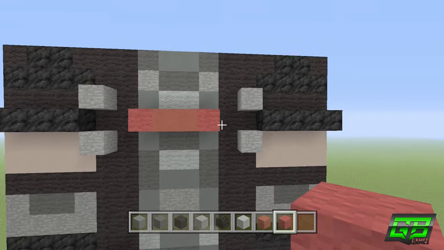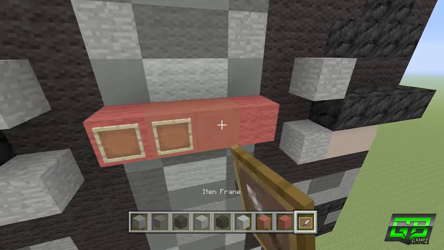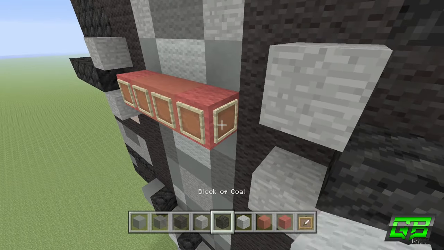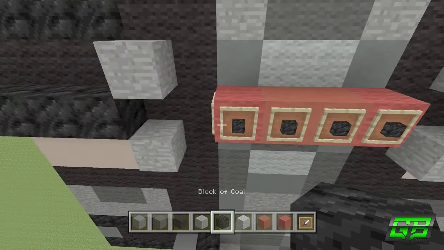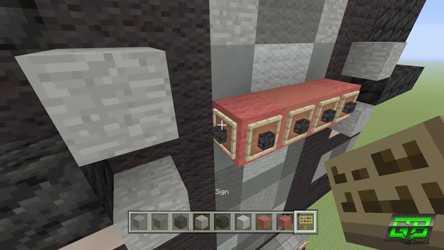It goes wool, 2 clay, wool. And just like we did on the other ones, we're going to cover each side in an item frame, place a coal block in each one, and then place a sign behind just to tie it all together, and then top it off by putting a row of half slabs above it.